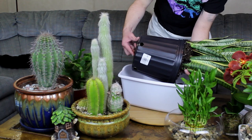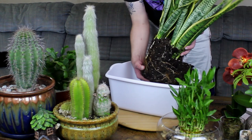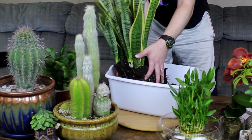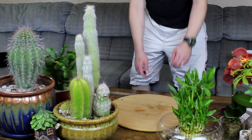Now, if you've got a big plant like me, it may help to have somebody else help you. But take your time, because he will fall apart and then you'll start losing some leaves. But don't panic, because you can fix that when you pot them. Especially if it's really wet, it will start to fall apart. So never fear, we'll fix that once we get him into his new spot.